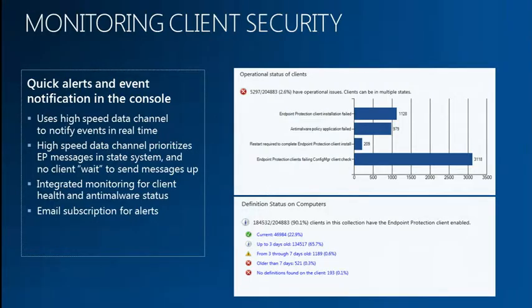Effectively, what happens here is that when a state change happens on a client in WMI for anything related to malware, new infection, definition version change, or a health issue, we're listening for that on an every 30-second basis. As soon as we see a change, we send that up within a minute through our state message system, as opposed to the 15-minute wait we have for typical state messages. When that state message comes up, it also goes to a special folder that gets processed ahead of anything else. So you don't have important or critical security events sitting there lined up behind hardware inventory that has to be processed, which is less important to you operationally.